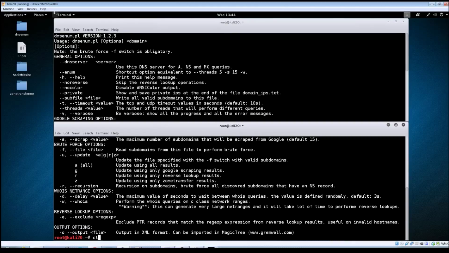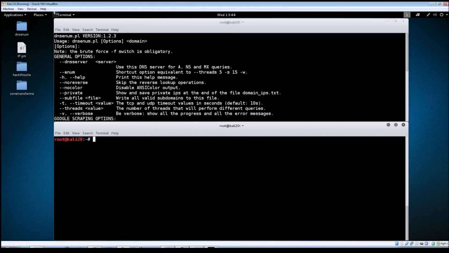I'm going to go ahead and clear the screen. And then you can just use this screen at the bottom to actually run the commands and keep this one up here as a reference. So the way that we're going to run this, there are going to be two different websites that I'm going to show the different results that you can get.